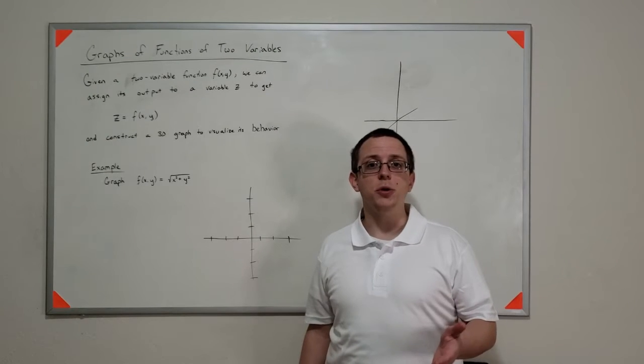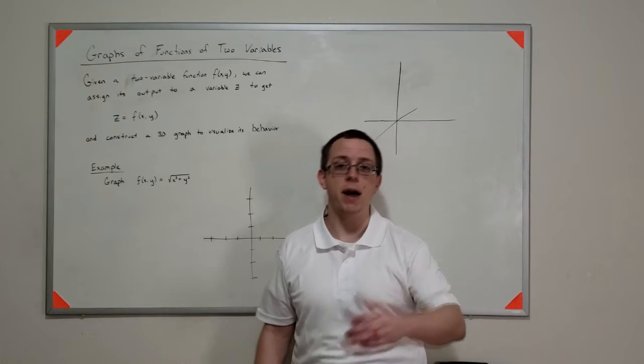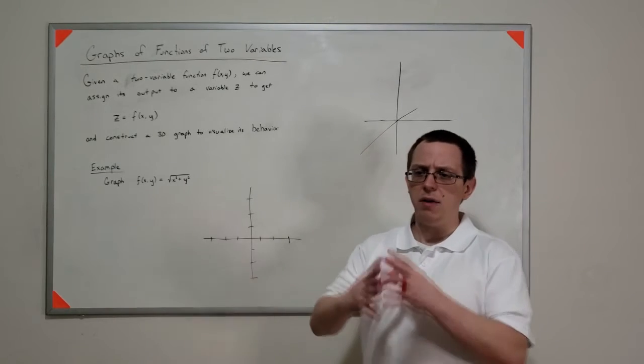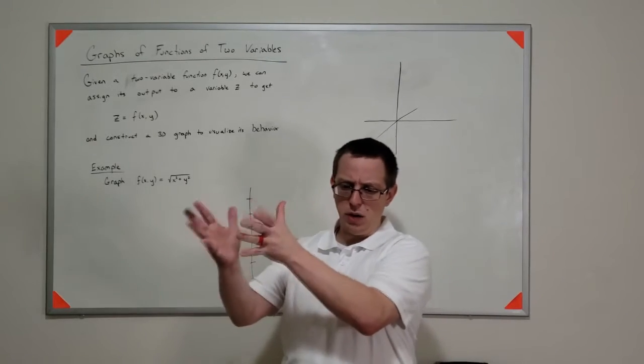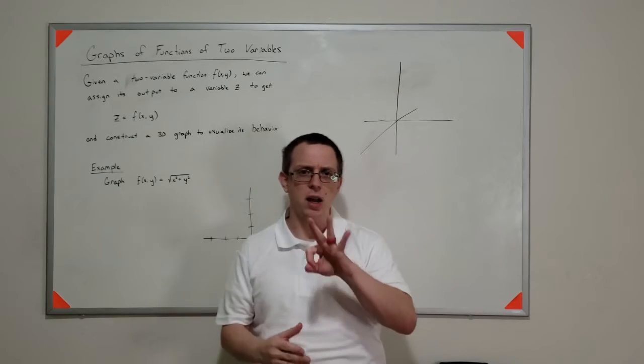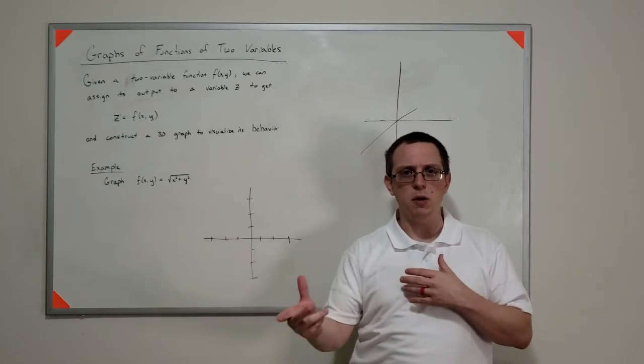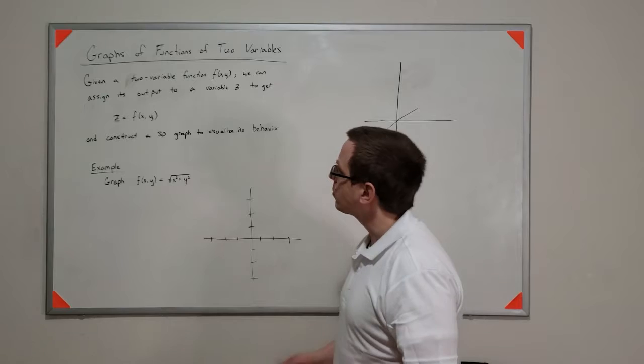Now that we've been introduced to functions of multiple variables, it seems natural that we would want to think about graphing them. But we have some function that has two inputs and it has one output. So if you think about it, those are kind of like having three variables. Not really the variable, but sort of like independent and dependent variables.